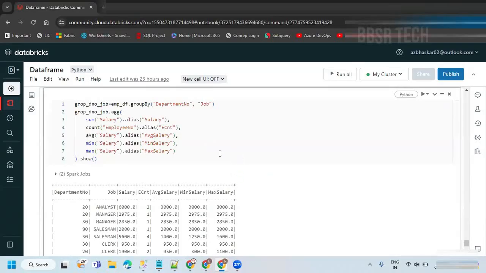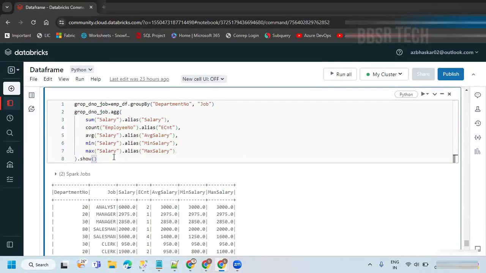Okay, so in the last session, we have seen how we can do data aggregation with single column and multiple columns. There is one more topic, how we can apply data combining. If you wanted to combine the data, how exactly we can do it, that I'm going to talk about. Just give me a moment.